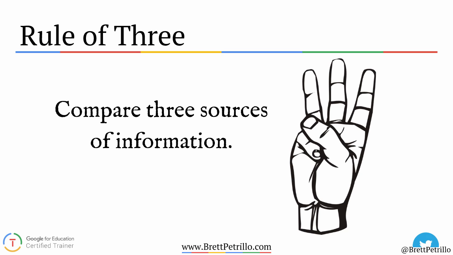And there are several ways to do this, but I like the rule of three. Now, this means that you compare 3 different sources before you form a judgment on whether or not something you're reading or something that you're seeing is in fact true. Now, the rule of 3 is something that we can easily instill in our schools and in our classrooms.